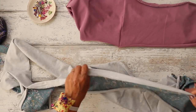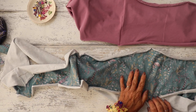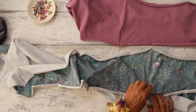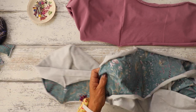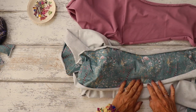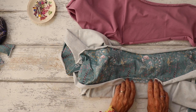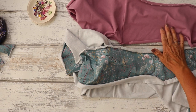Okay, so this is the way I like to do it: before I attach the bottom tier to the top tier, I'm going to do my hem. I think it's easier, then you've only got this piece to handle rather than all that. So I'm just going to get my iron and iron a 2 centimeter hem, and then I'm going to sew that before I attach this piece to that piece.